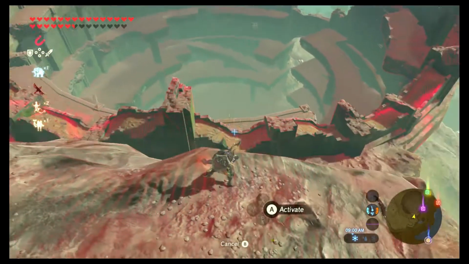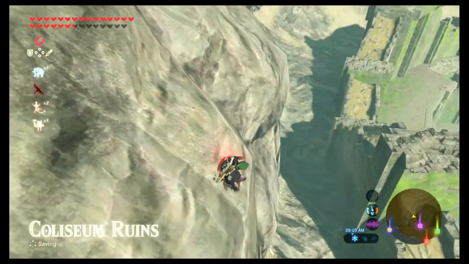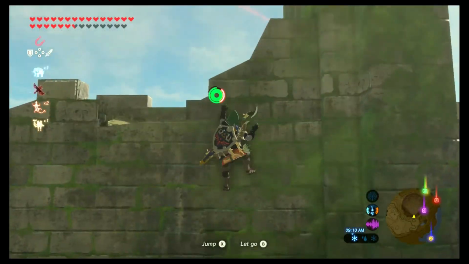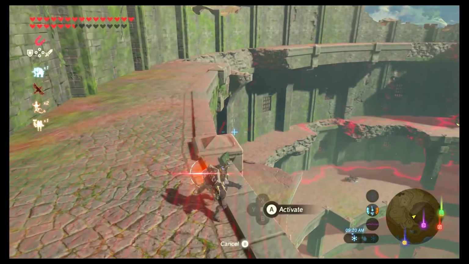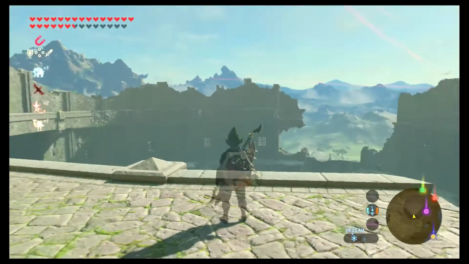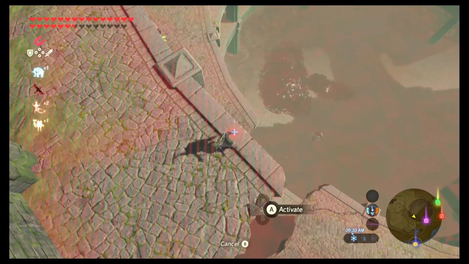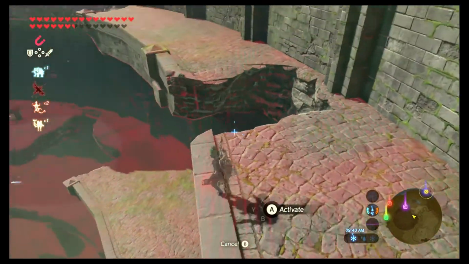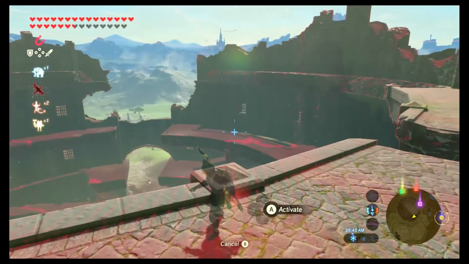Okay, so an eternity later, I am at the Colosseum ruins, but I have no idea where the chest could be. I think it must be inside. It has to be. It wouldn't make any sense why it wouldn't be. What is that? Oh. Man, I keep getting distracted by just the architecture. Oh my god, there's a Lynel there. I'm dreading this, to be honest.